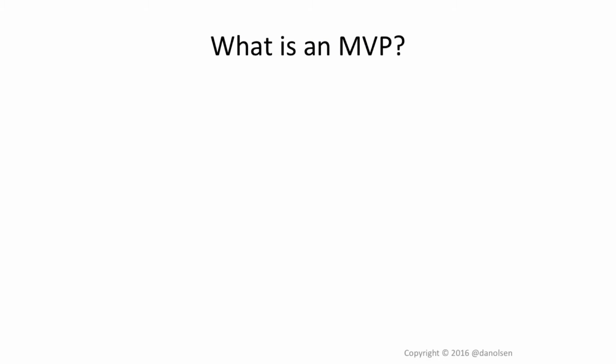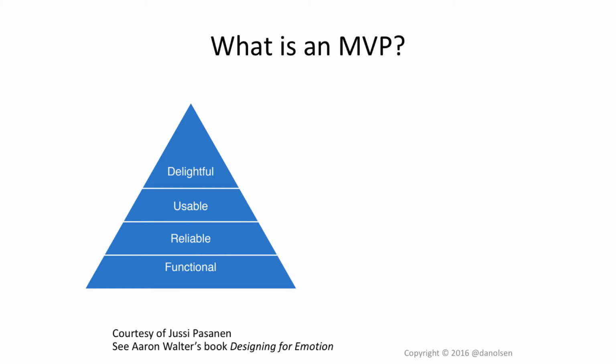So the bare bones part gets at this, the whole reason for an MVP is to avoid making the mistake of overbuilding before you validate. That's the number one mistake. And what's funny is even though that's the goal of it, some people still overbuild their MVP. The second mistake I see people make, let me explain it with this framework. This comes from Aarron Walter of Mailchimp, who wrote a great book called Designing for Emotion, and a designer friend of mine modified it, so I just want to give those guys props.